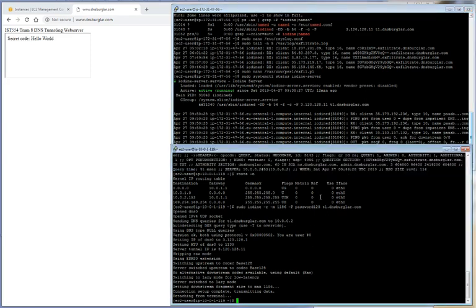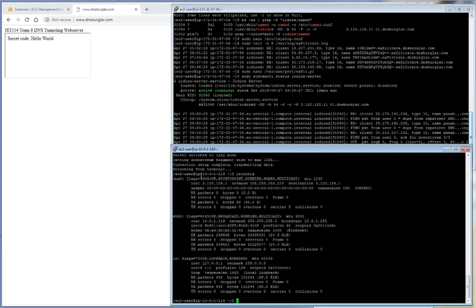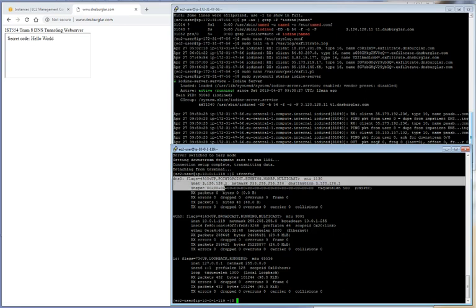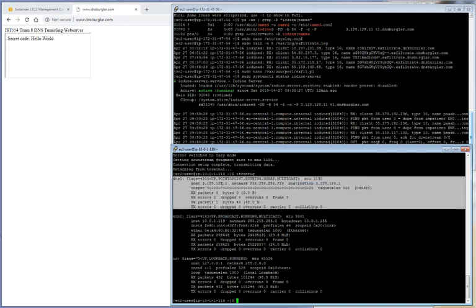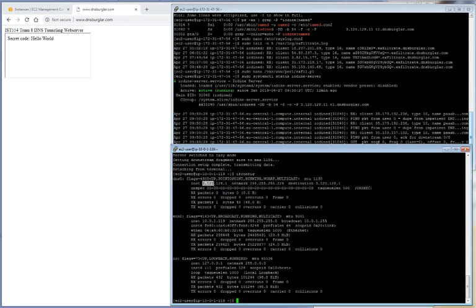And so these two are now connected. And we can show that if we take a look at our ifconfig, we now have a virtual interface that has an address of our accomplice name server in Germany.